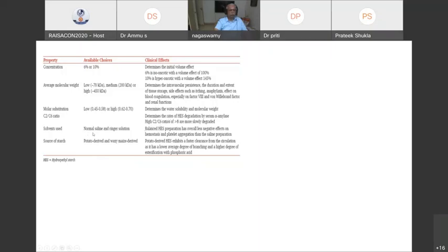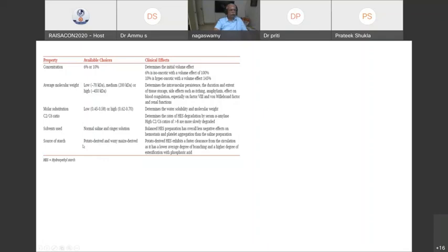The solvents used, they don't come alone. They are usually combined with normal saline or Ringer's lactate. They are called balanced hydroxyethyl starch preparations. Overall, there are fewer negative effects on hemostasis and platelet aggregation when you use a saline preparation. So all the colloids interfere with coagulation. Hemaccel interferes with both blood grouping as well as coagulation. Dextrans are actually used as an anticoagulant for microvascular surgeries to prevent capillary thrombosis.